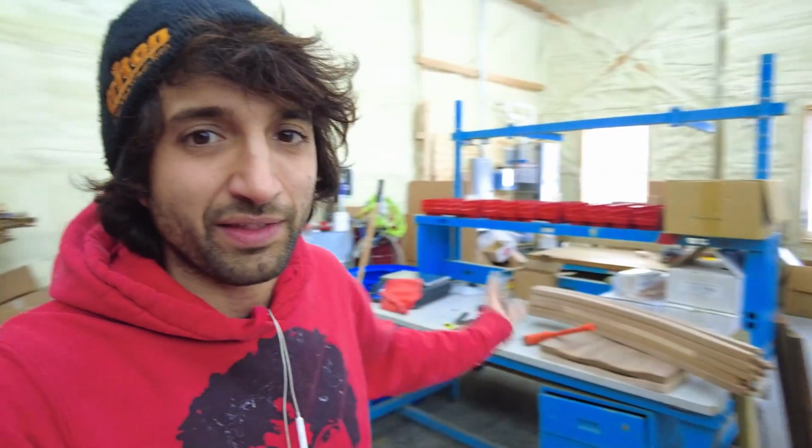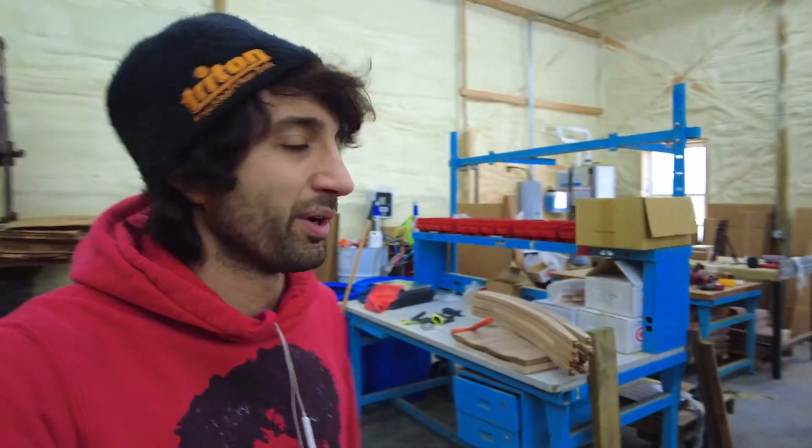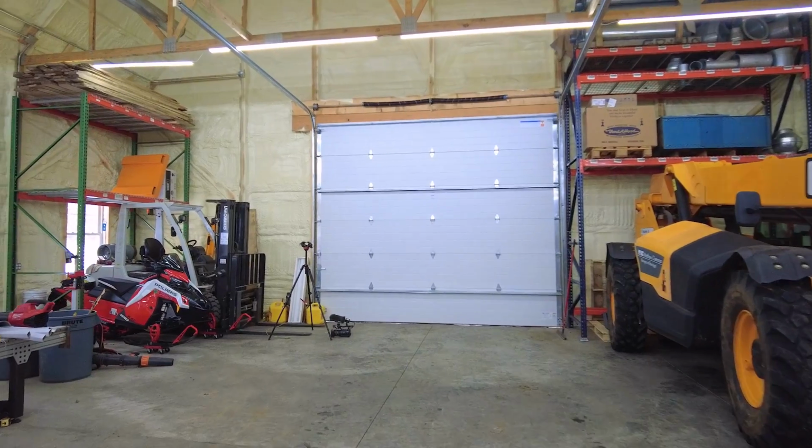So for future things, I have a lot more of these lights still kicking around that I can put up somewhere as needed, probably over top of the chair kit area, as that's where I will spend most of my time looking at things. And really, that's probably where I'm going to leave this one.